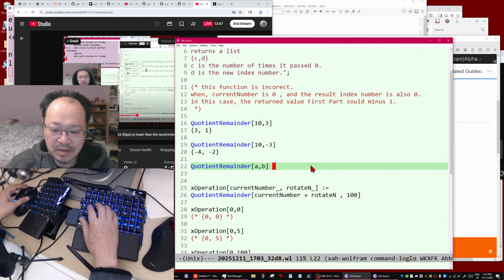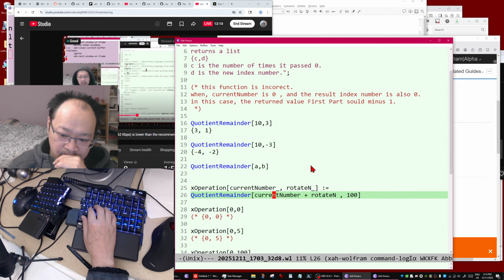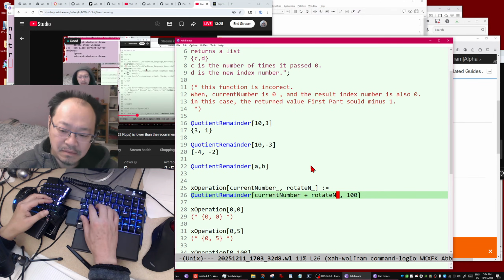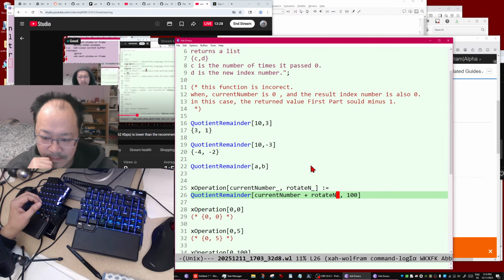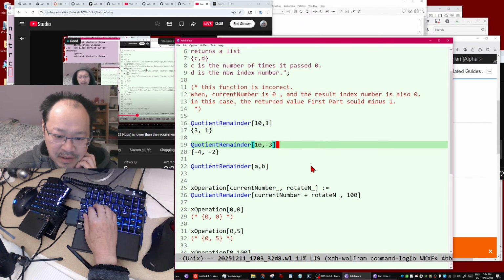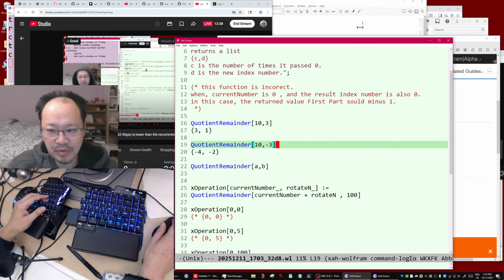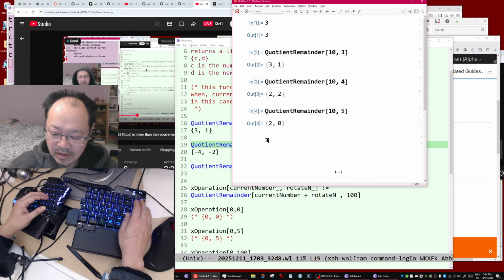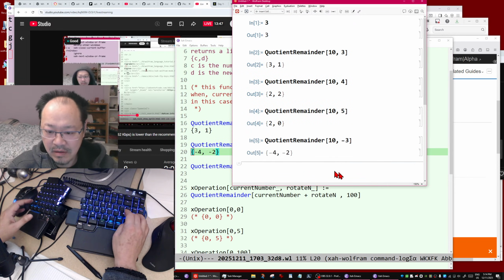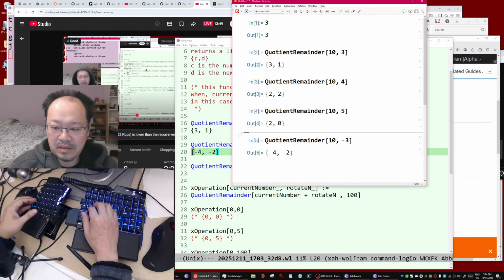But in our case, this is troubling. Why does it return negative 4?